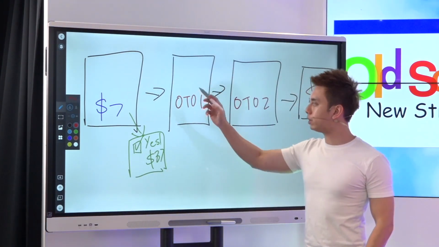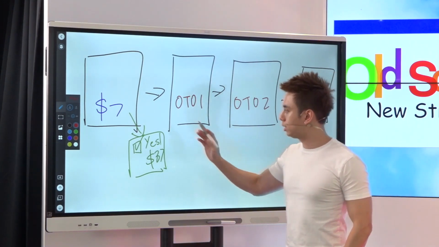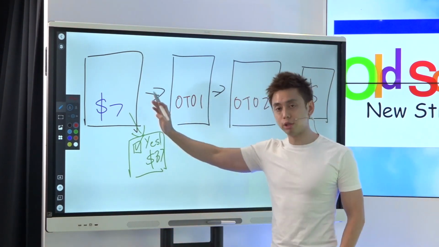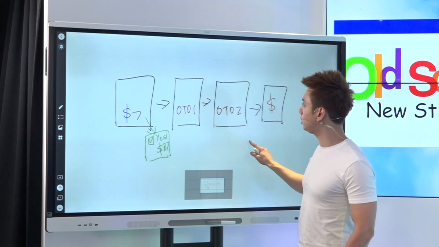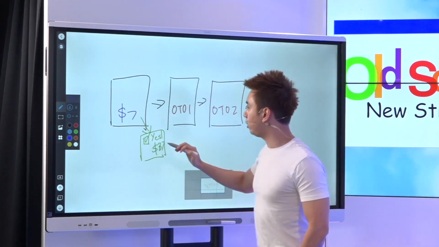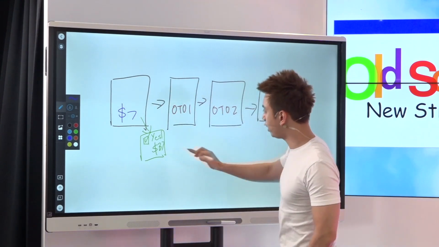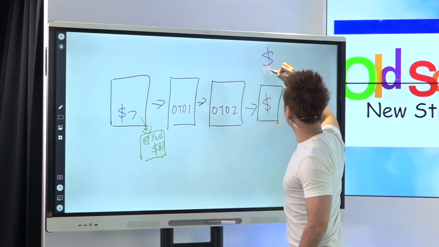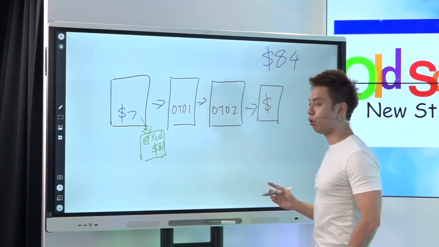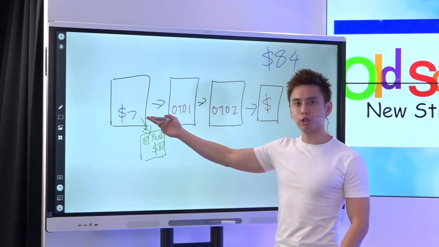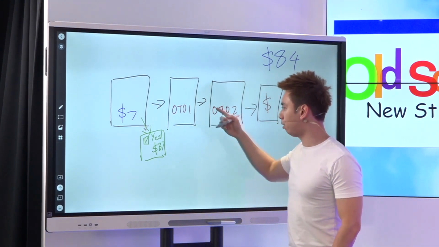So what happens over here then is you'll see that on average, when a person goes through this funnel, right now the system is telling me what my average cart value is. Now, what is my average cart value? My system is telling me on average, whenever they go through this, a customer so far is worth $84. Now, why? Even though I'm just selling a $7 ticket, it is because of these steps here.